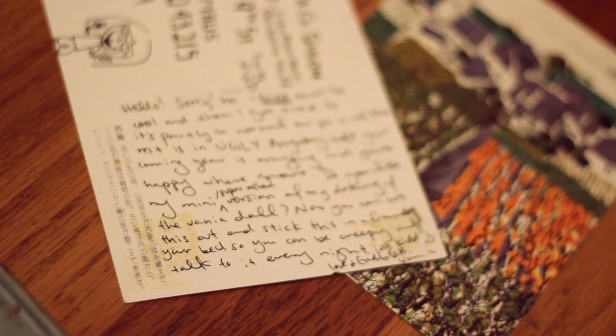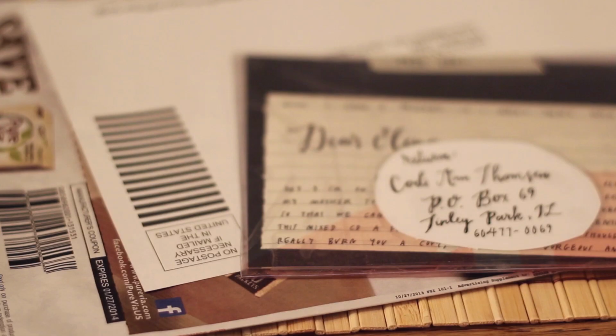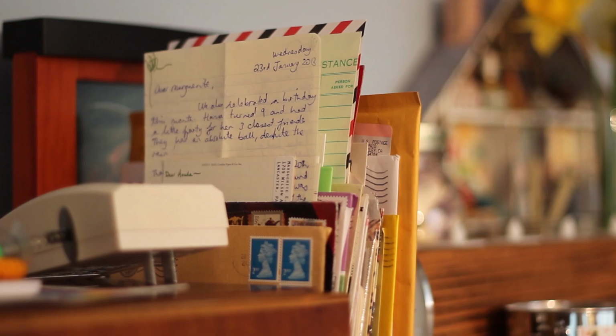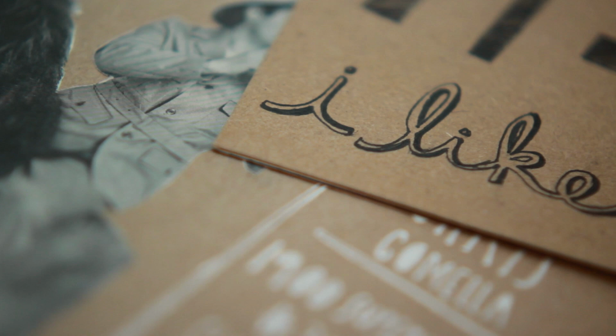Just in its most basic form, people usually handwrite letters, so there's that personal touch of their unique font. It's not just Times New Roman. Or it's even like the preciousness of someone's handwriting. I was reading an article asking, do people even know their own best friend's handwriting anymore? And it's like, wait, I don't know. It's because we're sending each other text messages and this and that. So that's even, I guess, more precious because it's a person in letter form.